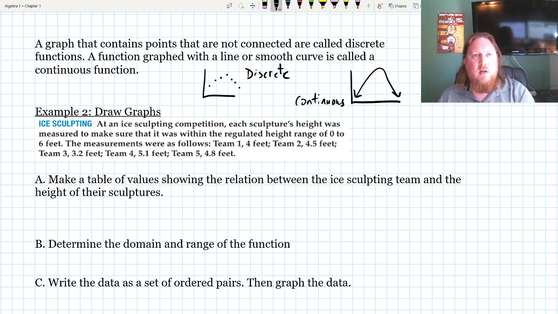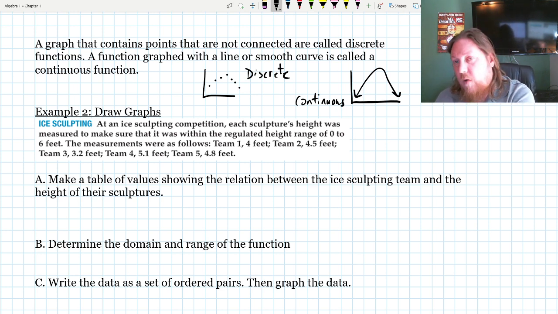Like if you're talking about the height of a tomato plant that you measure every morning, well, you only measure it every morning. You're not constantly measuring it, so it's discrete. If you have GPS in a car, it is constantly measuring your location, so there's a graph that it's able to make, because you don't magically jump from one spot to the next in a car. It might only measure 2 spots every 5 seconds or something, but it knows that you had to move in between them, so it draws a line between those 2 points. And that's the difference between discrete and continuous.